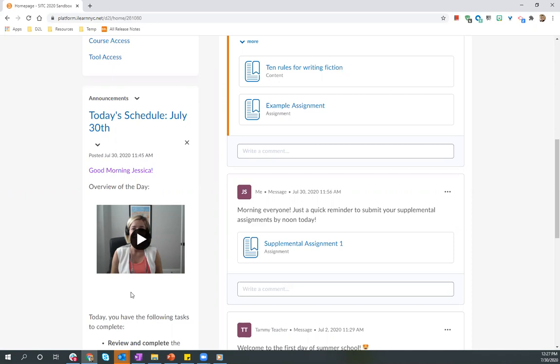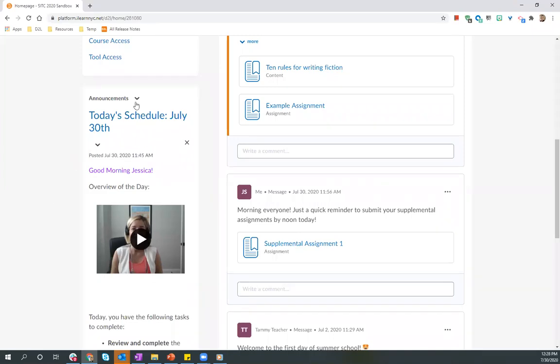Oh, the last thing you can do, that I mentioned in that chart, is you can use replace strings. You'll notice right here it says, "Good morning, Jessica." That's my name. The actual code of the announcement doesn't say Jessica, because when everybody else logs in, I want them to see their name. There's a special little thing, what we call a replace string, that you can use to do that, which is kind of exciting and kind of fun. So I always like showing it.